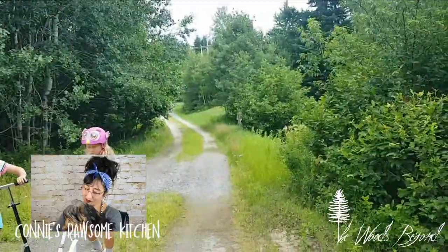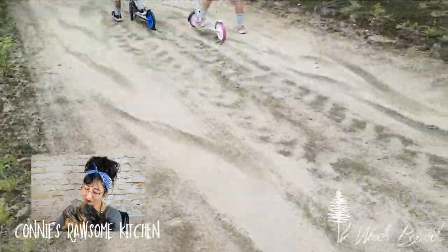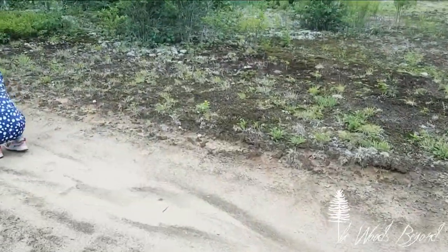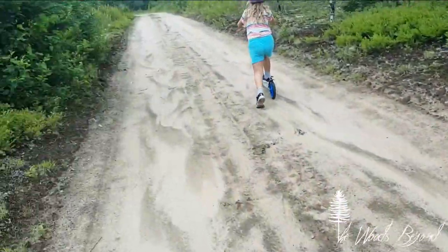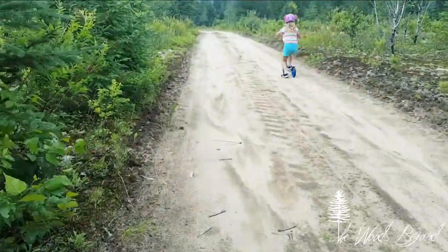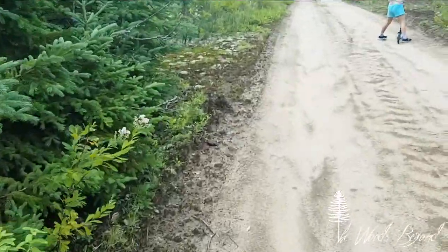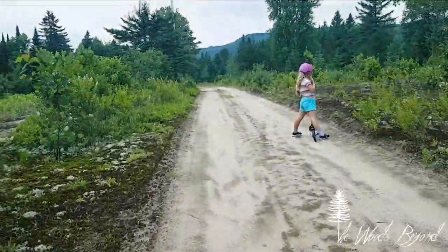This road here belongs to a neighbor of ours. Nice enough to say that she told us we can take this road as a shortcut to the trail. So we could go for some nice long hikes and find mushrooms.